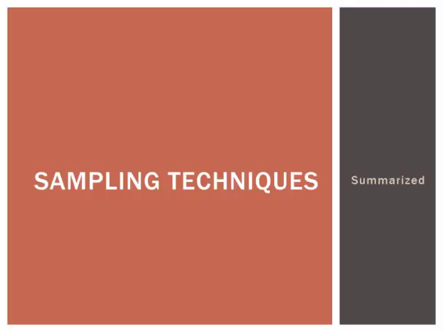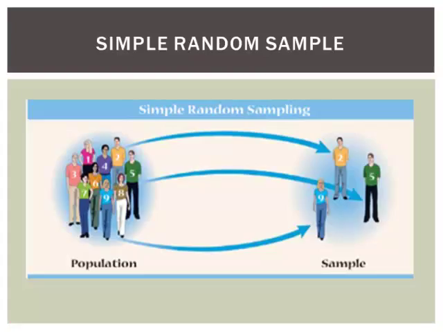So let's summarize these techniques, and there are some little infographics here to help you visualize those. So here's a simple random sample. So we have a random sample of size n. Subjects are selected in such a way that every possible sample of the same size n has an equally likely chance of occurring, right? This is the most basic sample survey design. I mean, drawing names from a hat would be an example of a random sample.